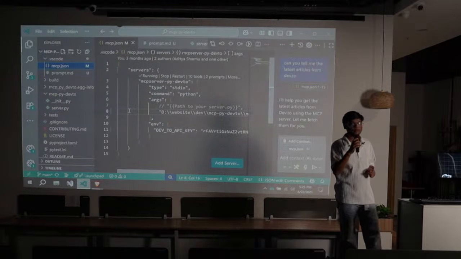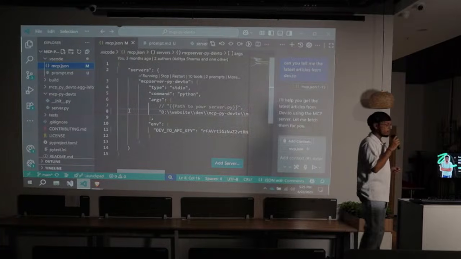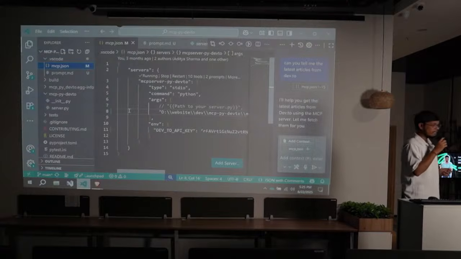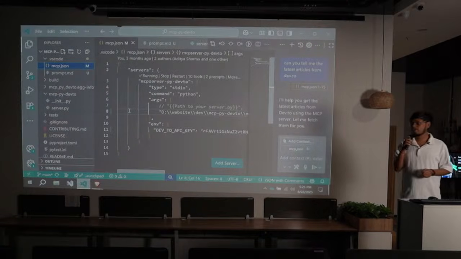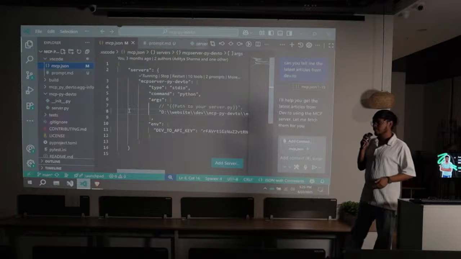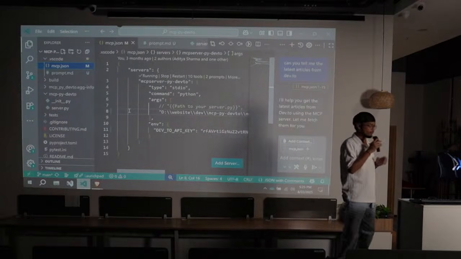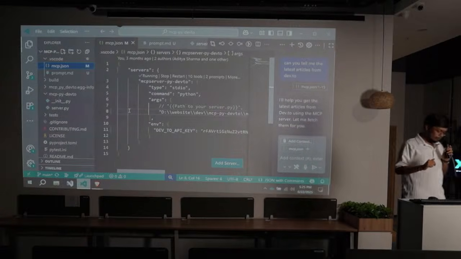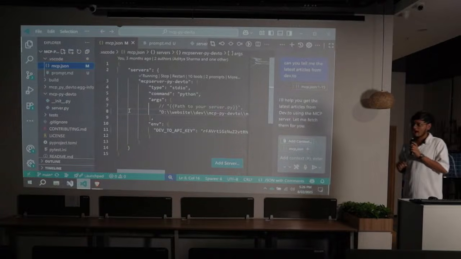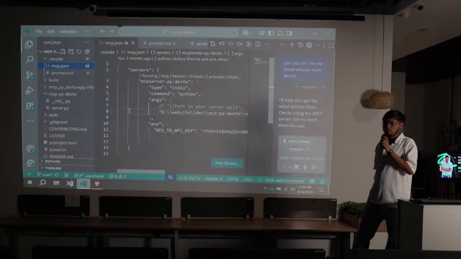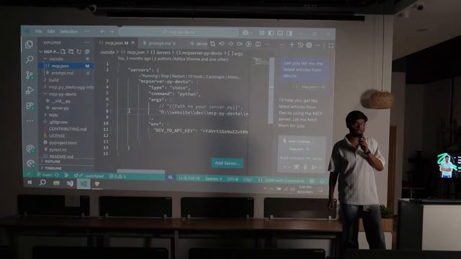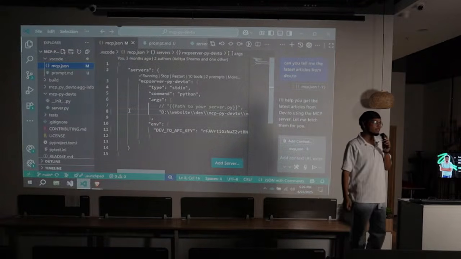Websites like GitHub, Microsoft, Jira, Bitbucket have already created their MCP servers and they are ready to use. But for today's topic, I have created an MCP server for my own productivity, which is the dev.to MCP server.